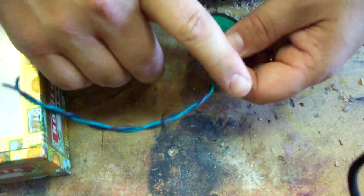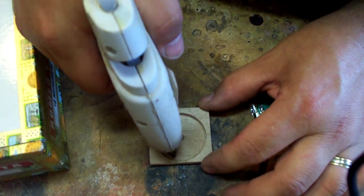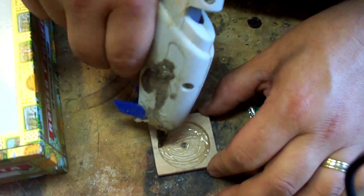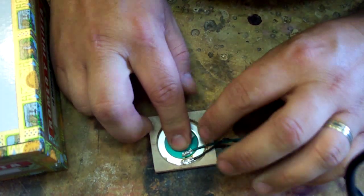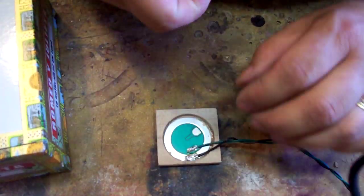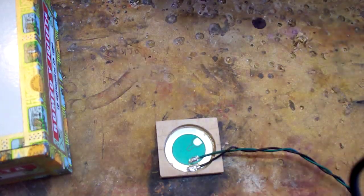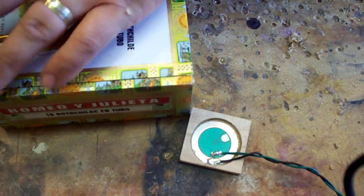Once you've got it soldered on, the next step is to either use some double-sided tape, or I like hot glue myself, and just put a thin layer of hot glue in here, and then just set your piezo in the hot glue and press it down in. You want to put the ceramic side away from the bridge. That'll end up going towards the box. Now once that sets, you'll be ready to put it on the box. The reason I like hot glue is because it just takes a few seconds for it to set.